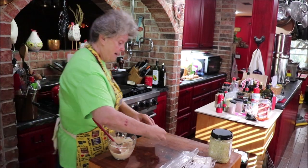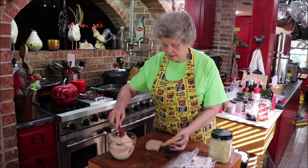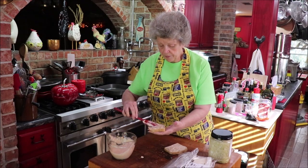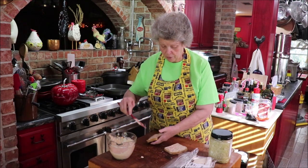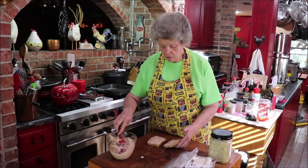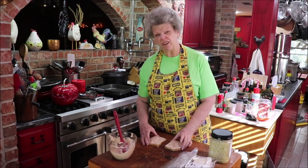So here's how I make my Reuben. I put some of my dressing on the bread, and I like it on both pieces — the front and the back. My pastor that I grew up under, Brother Gerald, one time his wife was sick and wanted a sandwich with mayonnaise on both sides of the bread. He put it on both sides of each slice — he thought that was so funny. She wasn't very happy.